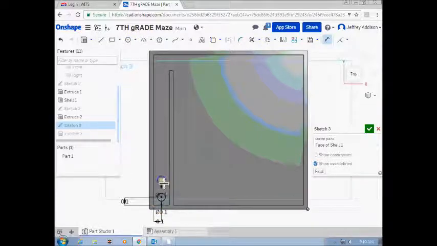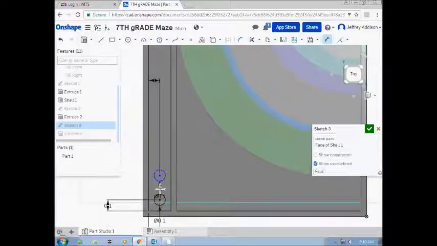Use the dimension tool from any corner. I want that again to be 0.1 away from that wall. So 0.1, that's right dead center. And what I'm going to try to do is make sure that these holes that I'm removing aren't too close to each other, because that wouldn't be good either.